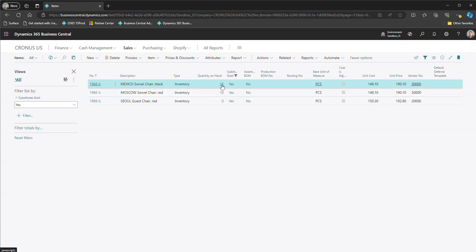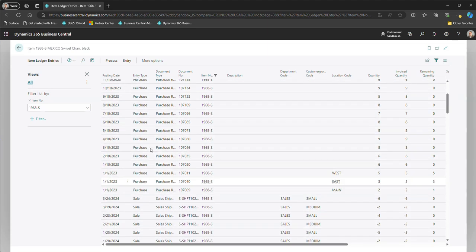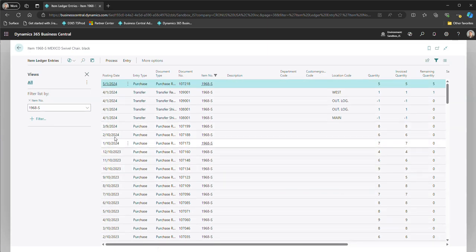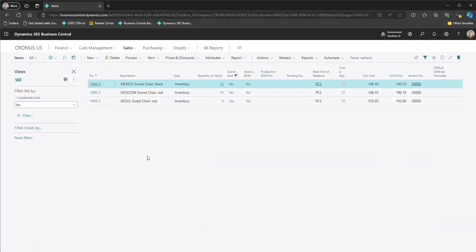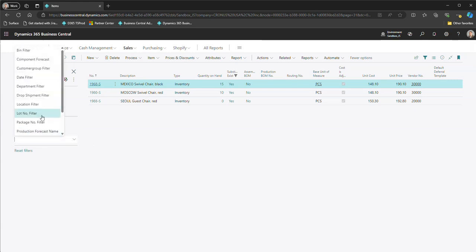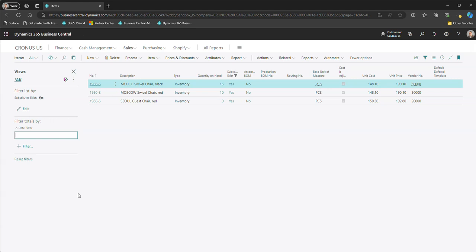I can drill down on these quantities and see where they're coming from, right? And if I wanted to see quantities as of a different date, I could enter those date ranges by simply going back to my totals and then entering my date filters. Let's see here. We'll do as of 2/28, and we can adjust our totals. Right? Again, if I have no date at the beginning of that, that says show me everything from the beginning of time ending in February. If I wanted to see February's activity, I would enter 0201 through 28 and just see February.